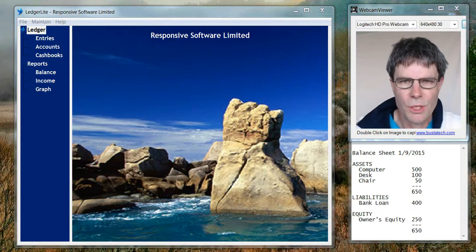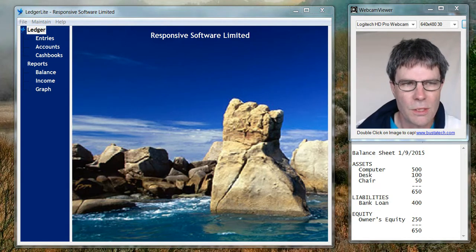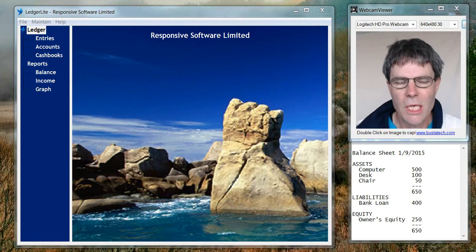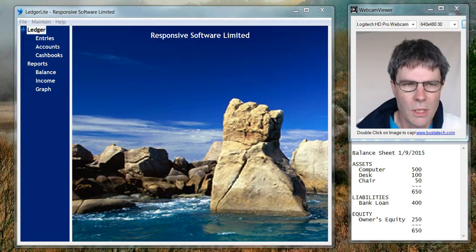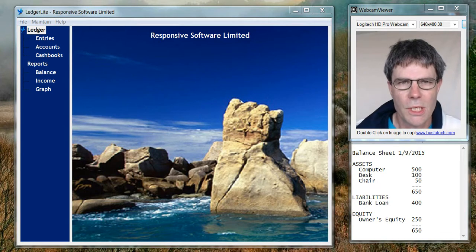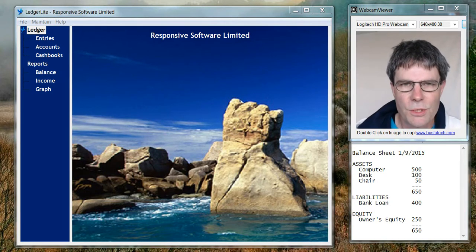In this video, I'm going to show you how to set up your opening balance sheet. I've had quite a few people ask me, how do I set up an opening balance of an account? Well, the answer is you can't set an account balance by itself because this is a double entry system. The accounts must always be in balance, which means when you set the account balances, you have to set the debits and the credits so that they match. So this is the way to set up your opening balances.